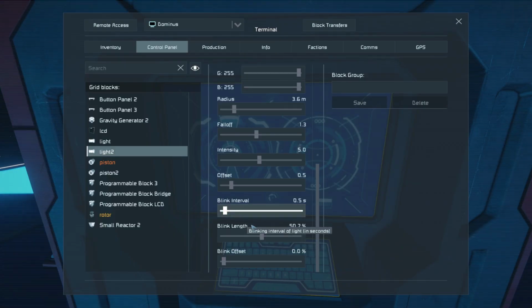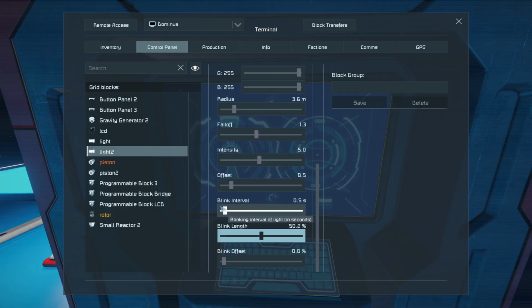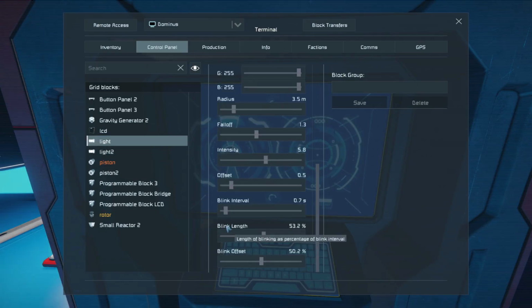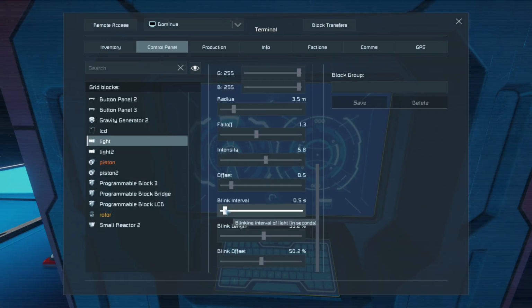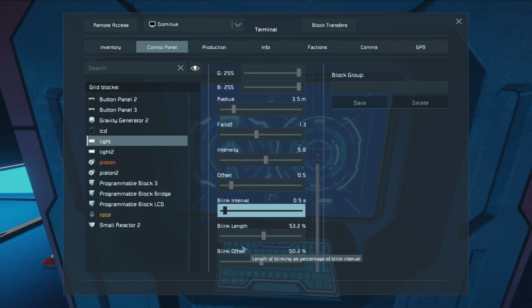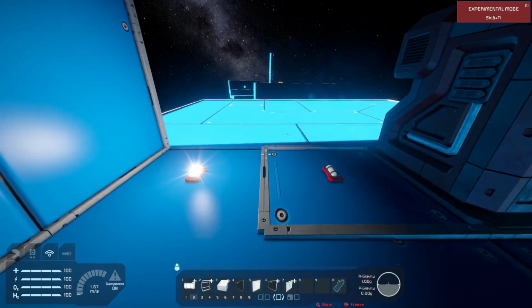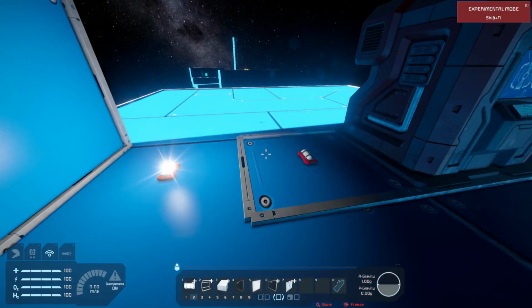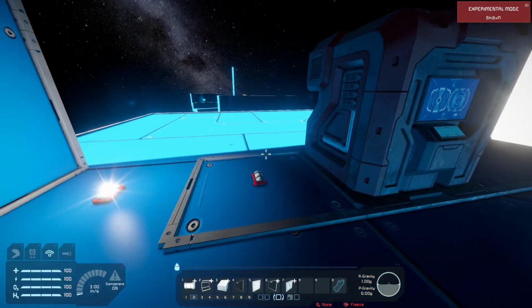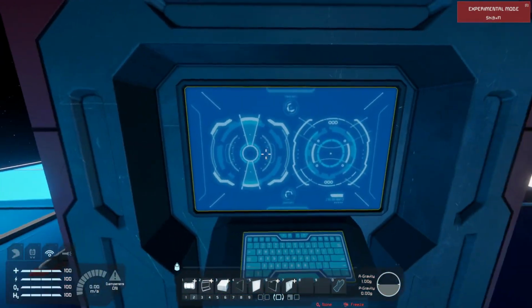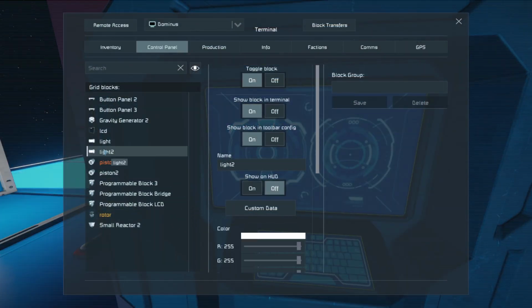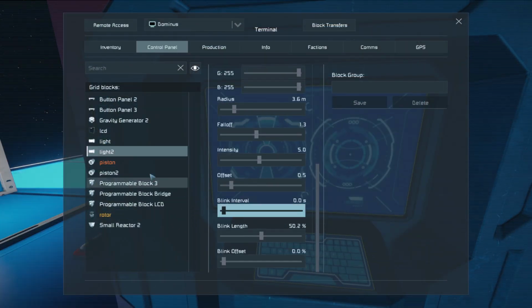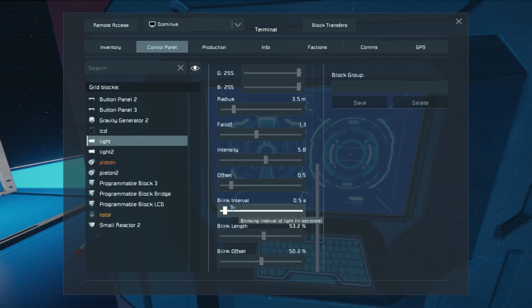Right, blink interval, that's 0.5 seconds. Blink interval, 0.7, there we go, it has to be 0.5. Right now, they'll be on and off at opposite times. That's what the offset does. Now, let's just stop that because that is a bit mad.